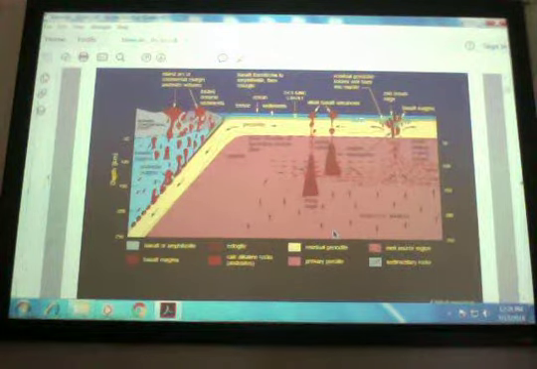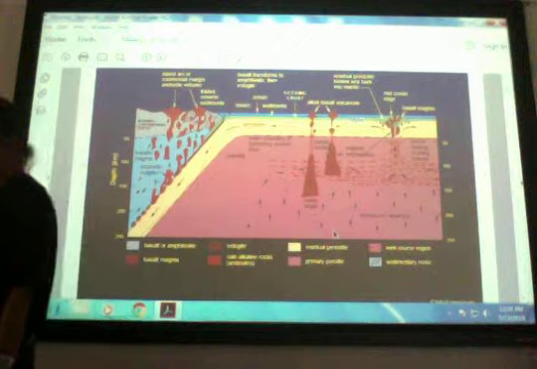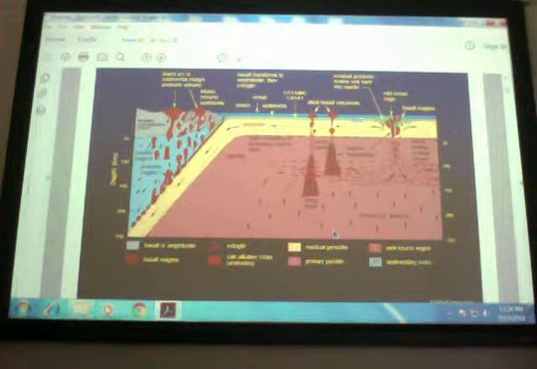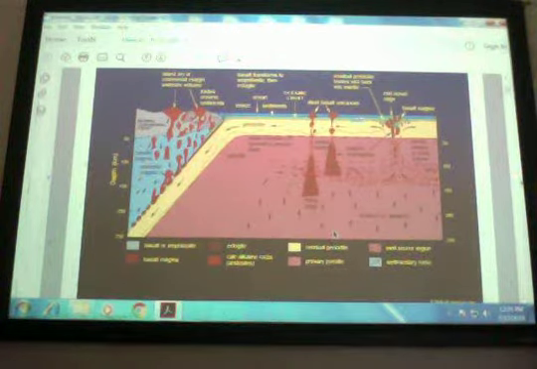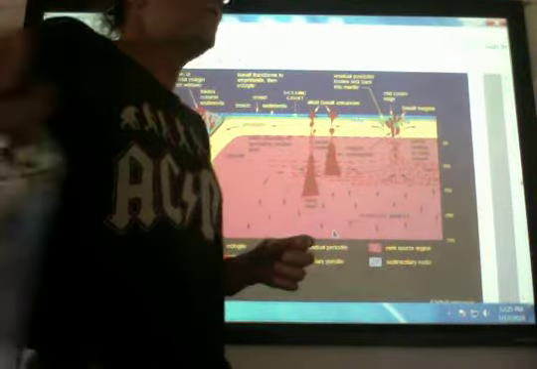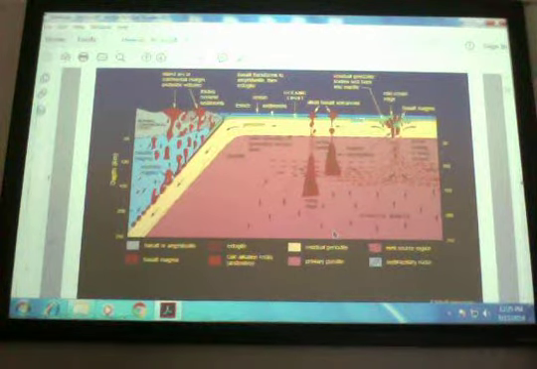So, and then you have the continental crust here. The continental crust, you should know this by now from ES106, has a much lower density compared to the oceanic crust, and the continental crust has a density of about 2.85, whereas the oceanic crust has a density of about 3.3. Therefore, you can initiate subduction.